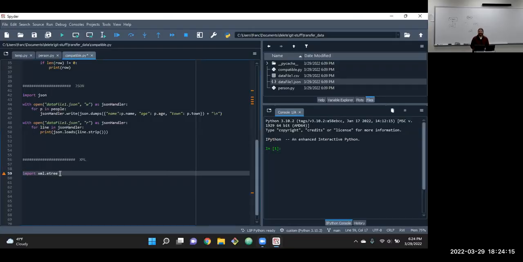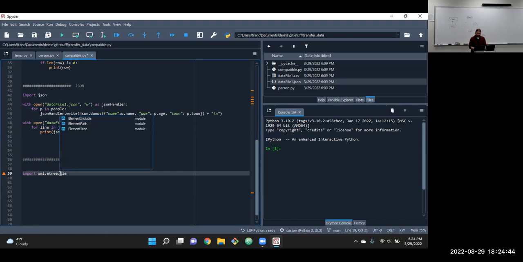The biggest disadvantage is writing all those tags, for those who have had the SDEV 153 class and actually typed all those tags. But that's why we have libraries like this one right here, because this will write all the tags for us. We just have to say what our data is, and then it'll do all that tedious work of adding the tags to that data and writing the text file. It'll do the tedious typing for us, and that takes away the biggest disadvantage of it.